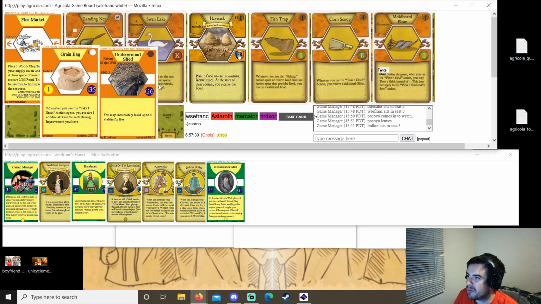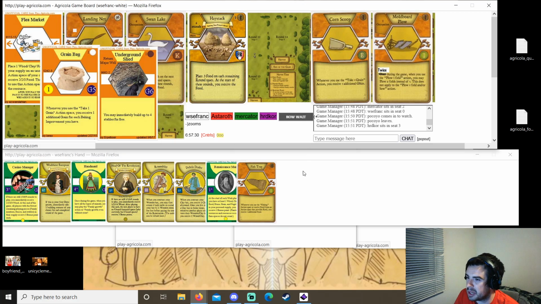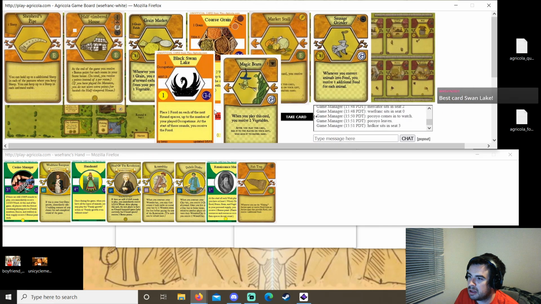Flea Market, be very happy to wheel. Keep Underground Shed in mind. I'll absolutely keep Underground Shed in mind. The unfortunate thing about taking Fish Trap here is that I'm directly competing with the Landing Net player. So that's unfortunate, but alright, well, Half Timbered House.